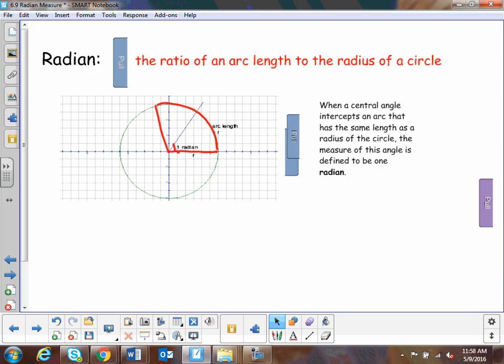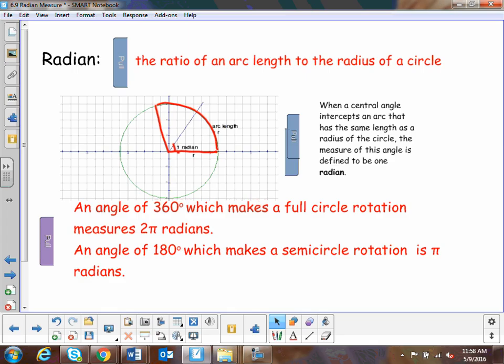So while you are writing that, I'm drawing the picture. Mark was asking, what is it according to the circle, the full rotation? When you're talking about a full rotation, the whole rotation of 360 degrees makes a full circle, that measures 2 pi radians, okay? Think about it. If the radius keeps going around, where do you think 2 pi comes from? 2 pi r, right? How many radii go around the whole circle? 2 pi, okay, and that's where that comes from.